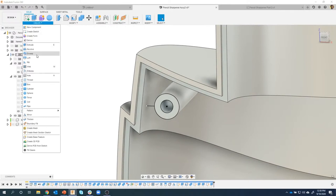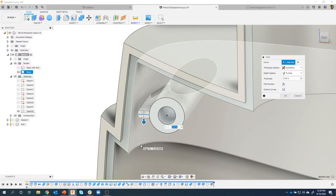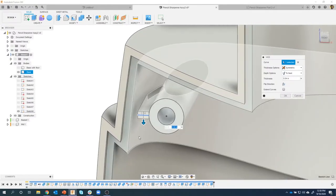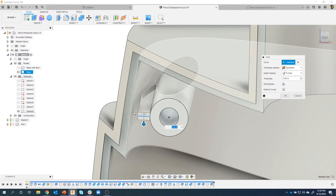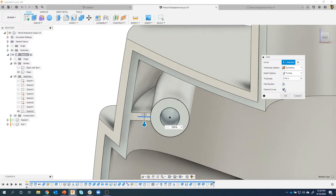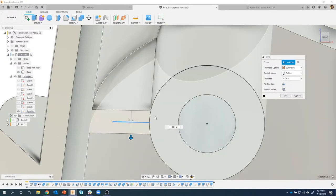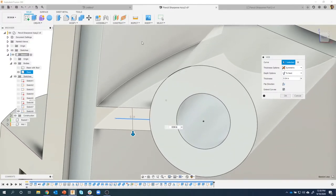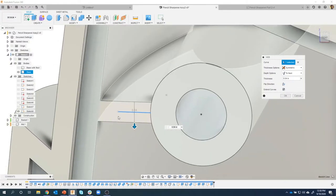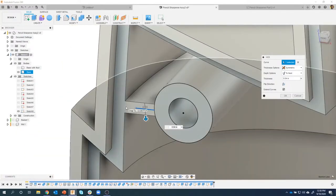And now I can come in here and say create web. And again, I really like this web command. I can pick on that edge. Now this time I do want it to go all the way, so I'm going to say extend curves. And you'll see if I had left it just like that, it's a vertical edge right there. But by saying extend curves, it's actually wrapping around this curved surface and extending to this multi-curved surface over here. So I didn't even have to draw the line all the way across and catch or anything like that.